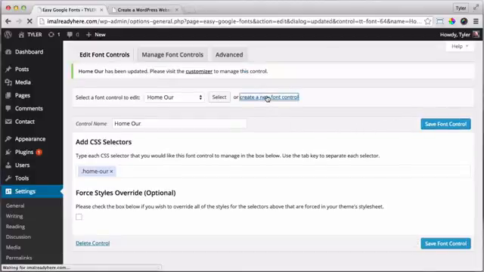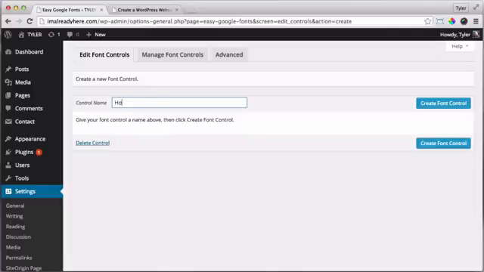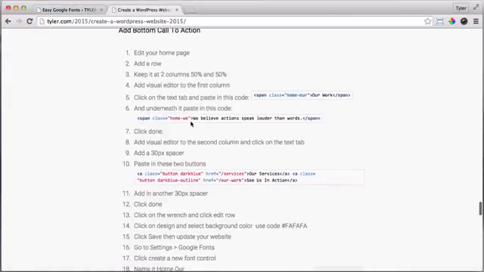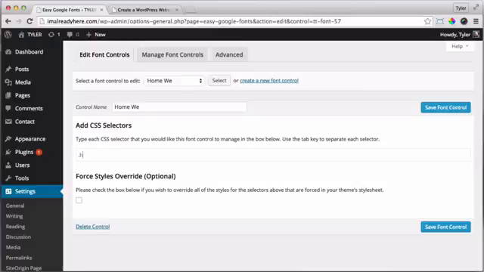And we'll create a new one, and this is HomeWe. Create font control. And this one again is .home-we. Okay, save font control.